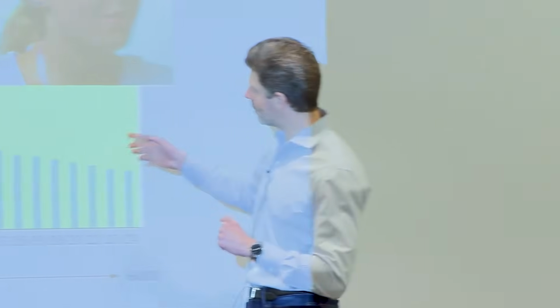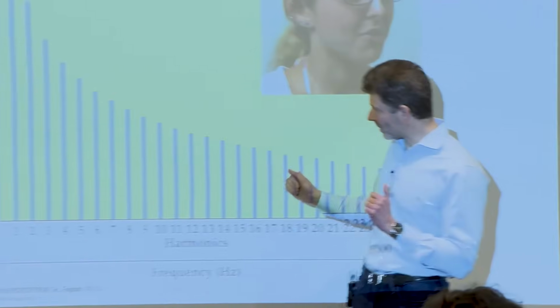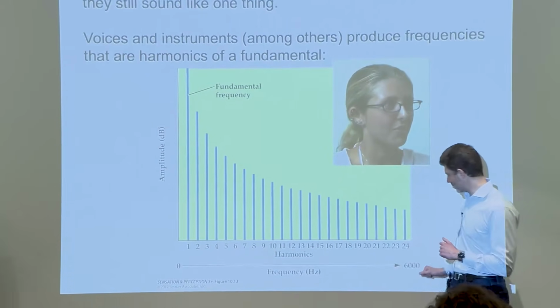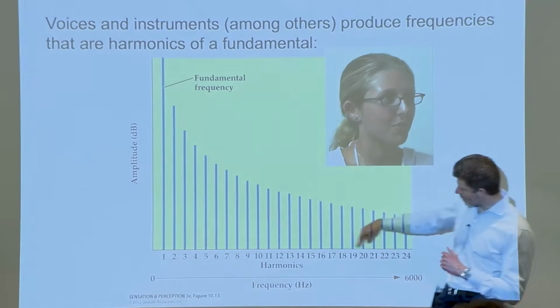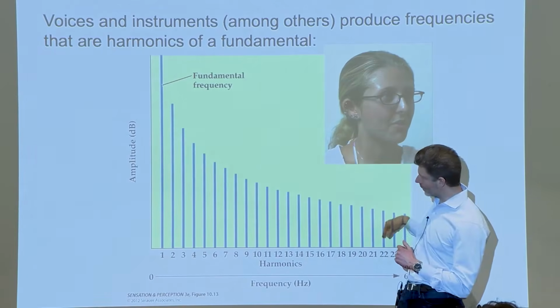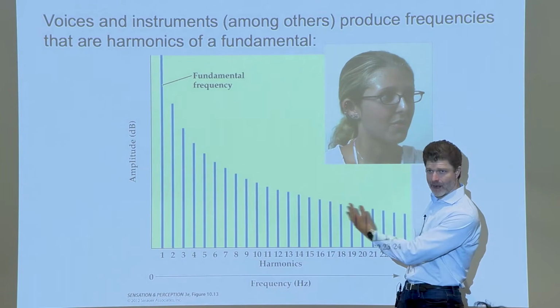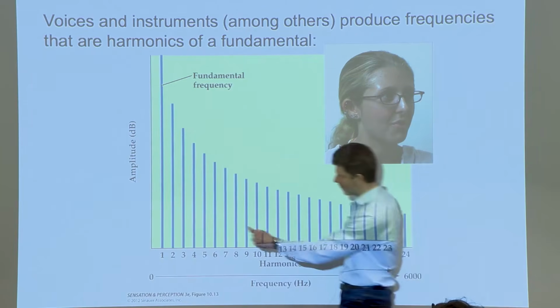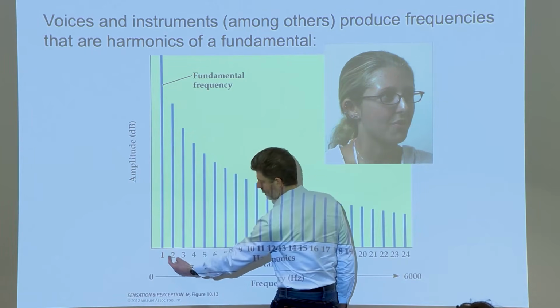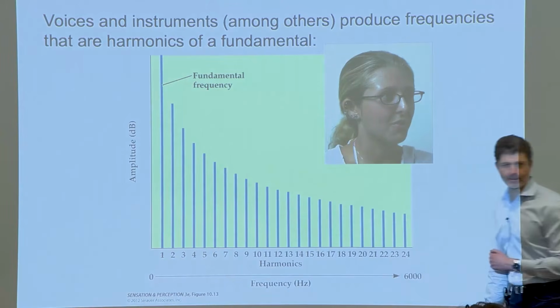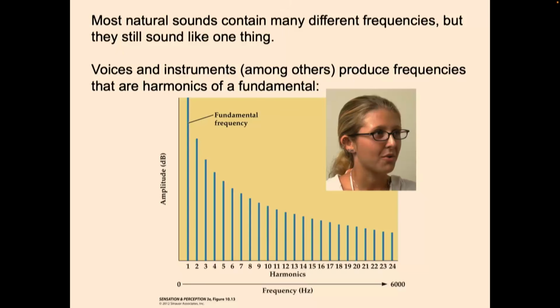So here's just an example. This is a schematic power spectrum, so we've got amplitude here, and this is frequency in hertz, but the harmonics here are labeled by their harmonic number. That's because the frequencies in this sound have a very regular pattern to them. We've got the fundamental frequency down here, and 2 times that, 3 times that, 4 times that, all the way up. So on a linear frequency scale, these things are regularly spaced. These are harmonics.